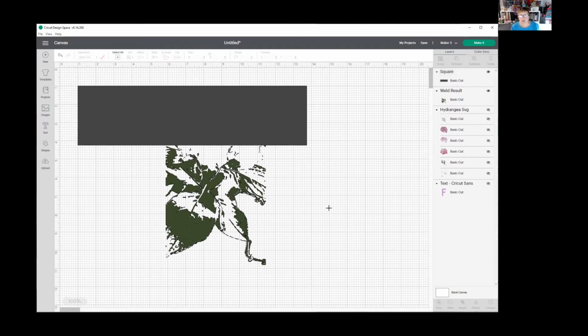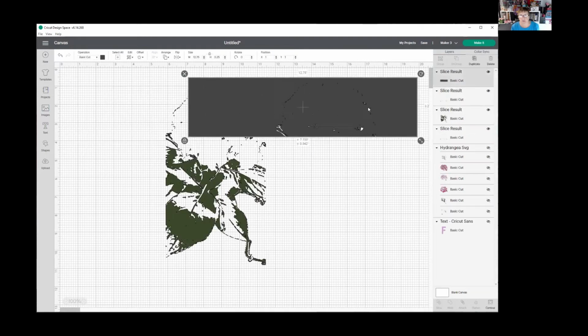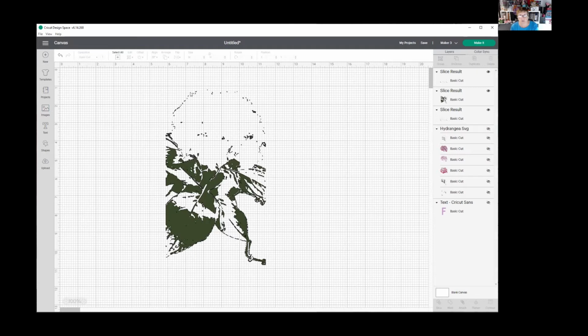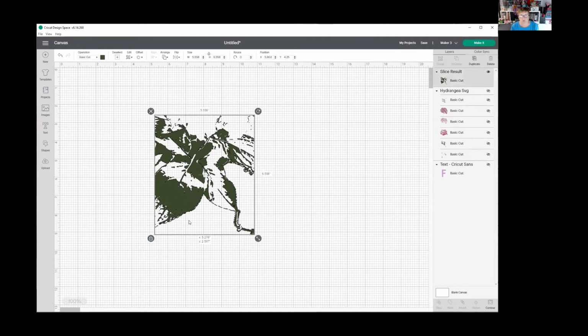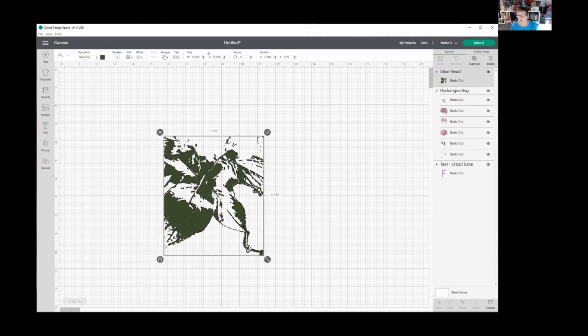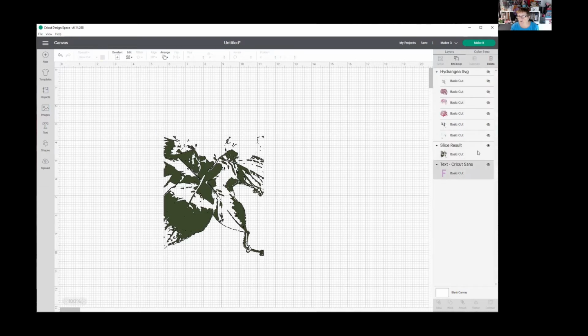That looks pretty good. I'm going to highlight both of these, and then I'm going to come down here to slice. Just going to slice the pieces so I can take this piece, get rid of it. I can click on this piece and get rid of it, and this piece and get rid of it. Now it's cleaned it up quite a bit. So now I have this piece available, and that's gone to the top. So I'm going to just drag it down here to the bottom again. There we go. Get rid of this down here too.